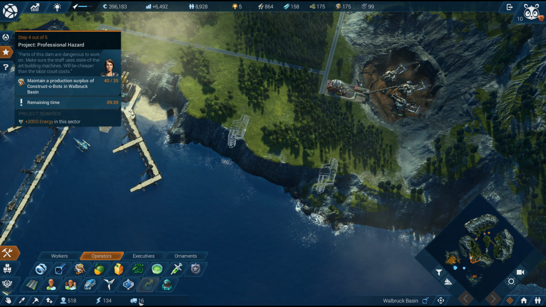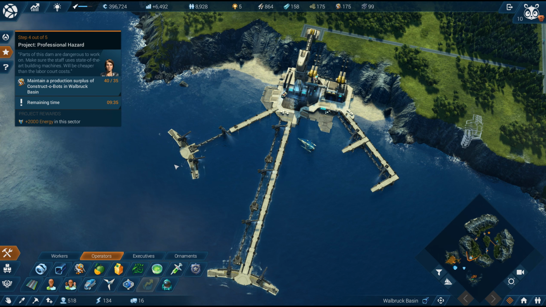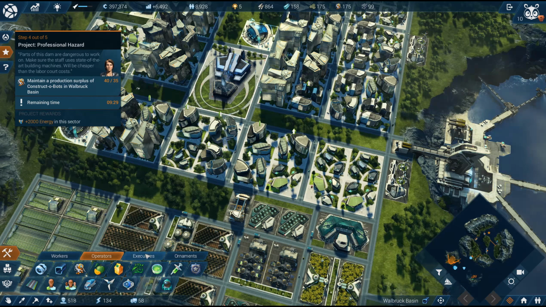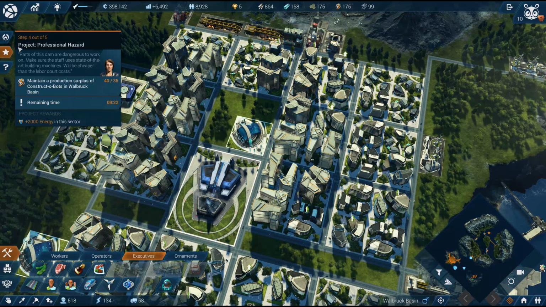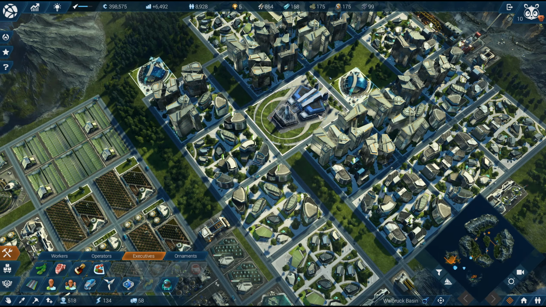But we've got power, which will be boosted by another 2,000 energy to the sector. Logistics seems okay. Workforce seems okay. The only thing we need to do is increase our executives. So we're just going to need to start building more and more areas, aren't we, really? I wish you could plan... Is there a way to plan?